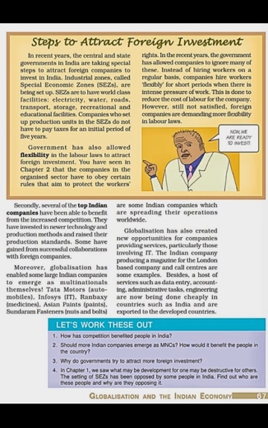Now, after this, several top Indian companies have been able to benefit from the increased competition. Certain top Indian companies have taken advantage of this increased competition. They invested in new technology, so they improved their production methods. They raised their production standards, and some have done collaboration, partnership also, with foreign companies. And moreover, globalization has enabled some large Indian companies to emerge as MNCs themselves, like Tata Motors, Infosys, Asian Paints, Sundaram Fasteners. So these Indian companies have converted themselves into MNCs.